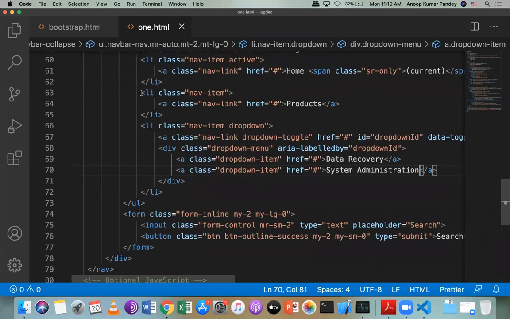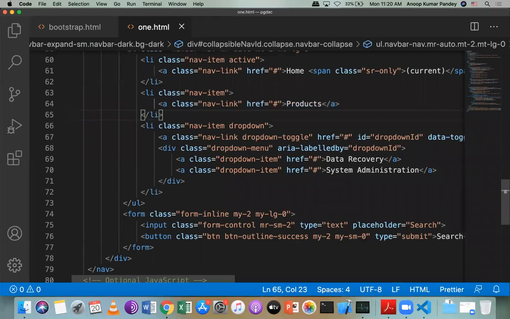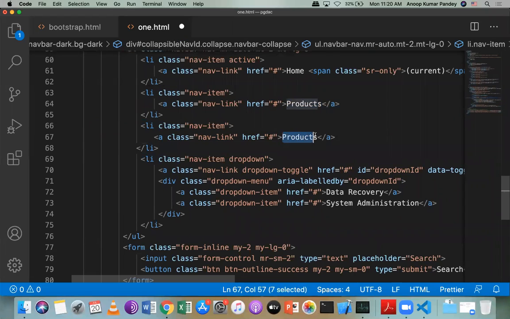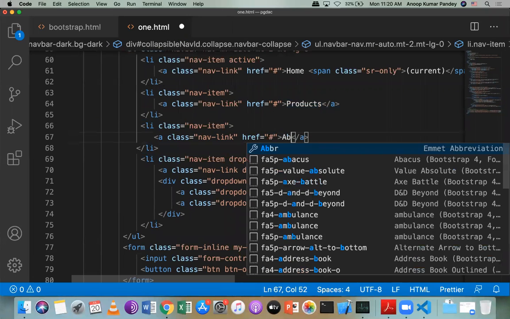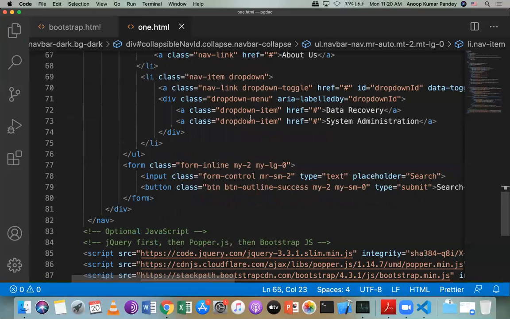If I have to add anything more, I will simply change the nav item. After products, I can add about us. In this way I can add.